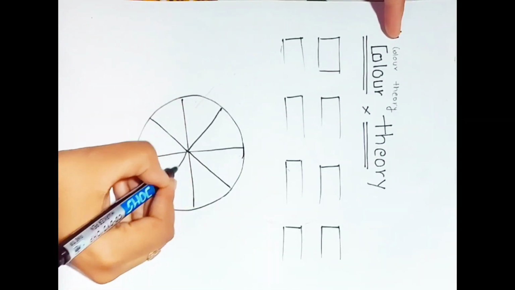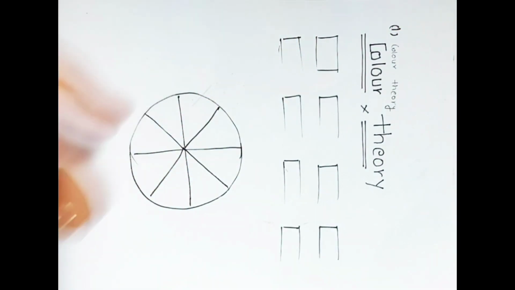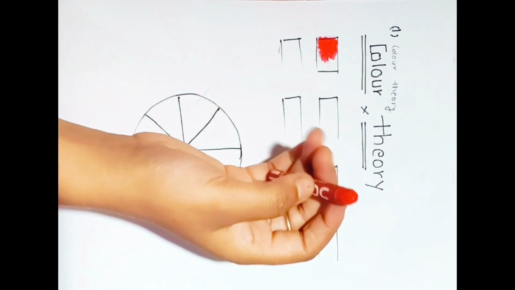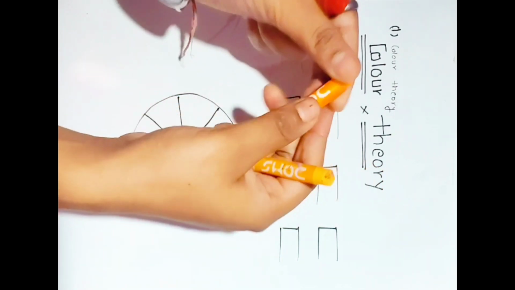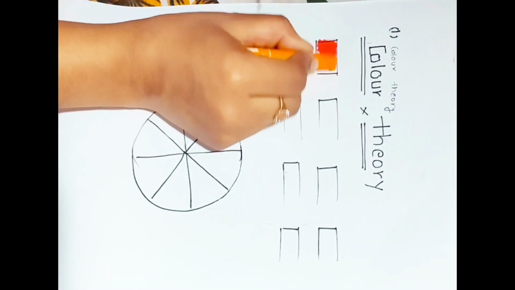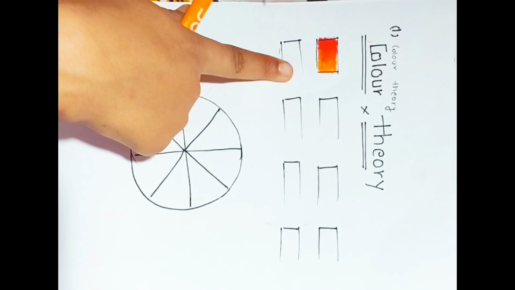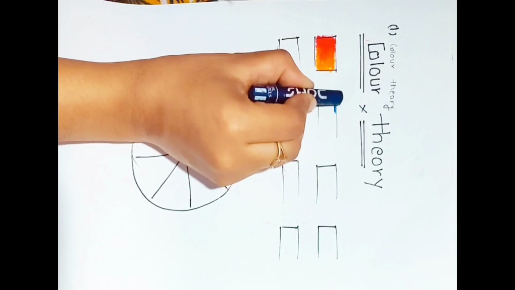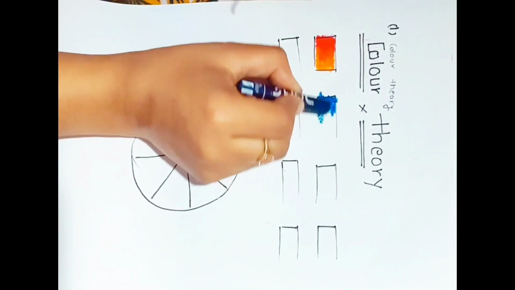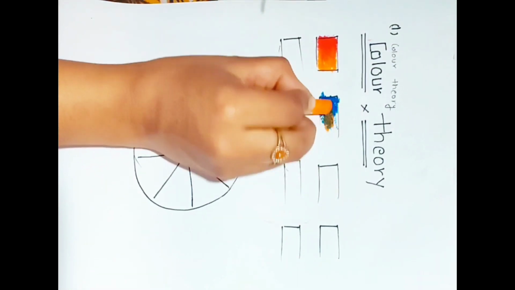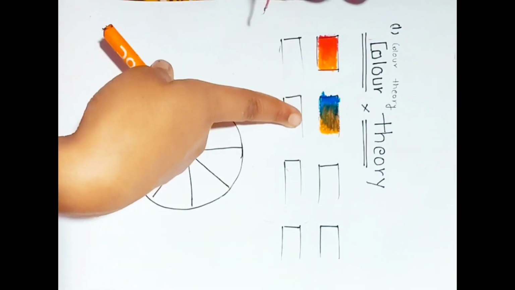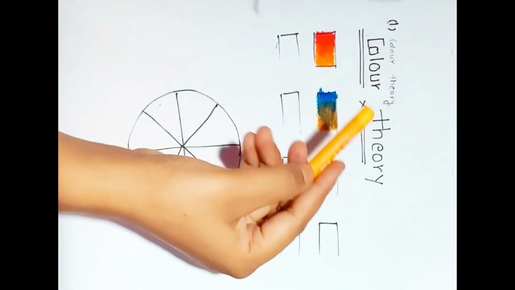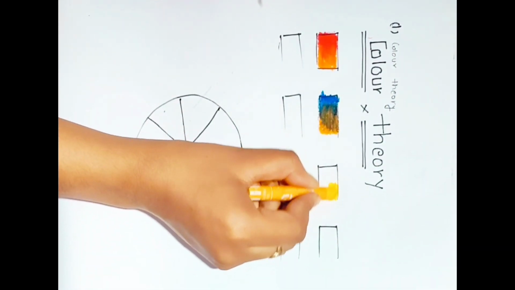Actually, each and every color comes out of these 7 colors of the rainbow, and together they make white, and each and every color comes out of those 7 colors only. So it would be okay if we go in order and blend different shades. Like I would show you, red would mix with orange so easily, but on the other hand blue and orange would not mix properly. And this is the theory that I was talking about.